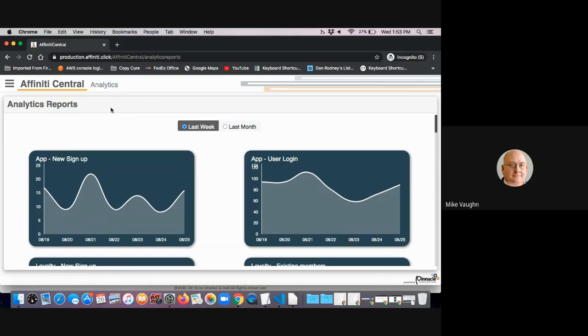All of this stuff you set up, you can do. Obviously, we'll help you when you're getting started, but we put you in control of your mobile app.